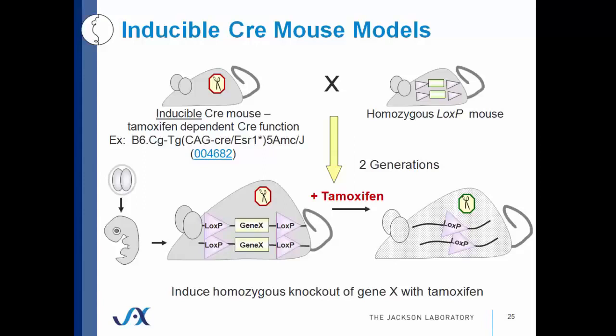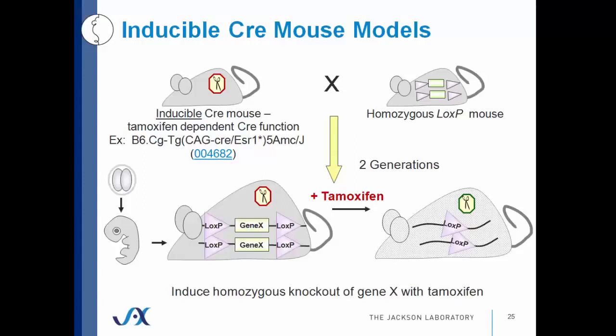And what that does is it prevents the Cre recombinase from entering the nucleus, which is required for it to then recombine the DNA to get rid of the floxed allele. It keeps the Cre in the cytoplasm until the tamoxifen is given, at which point it can enter the nucleus and recombine the DNA. So therefore, these can be used to generate knockouts in either the whole mouse or in tissues at very specific times. So you can look at what happens when you knock out a gene in the first week versus in a 6-month-old mouse or whatever is working for your experiments.